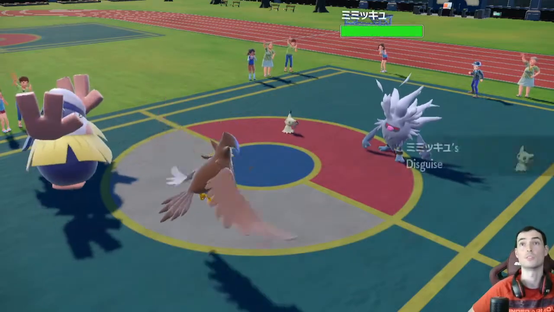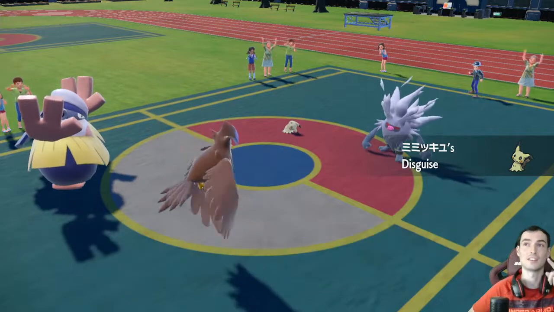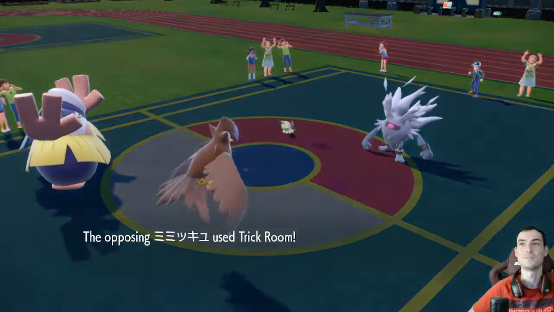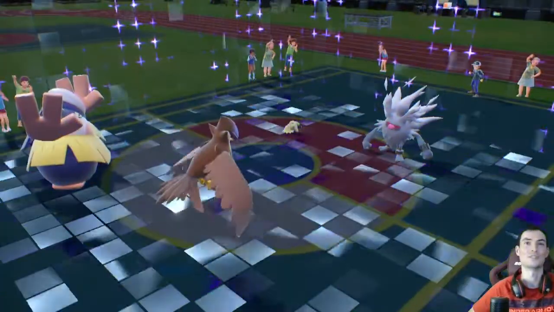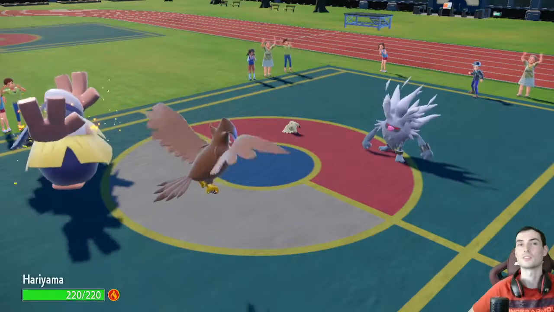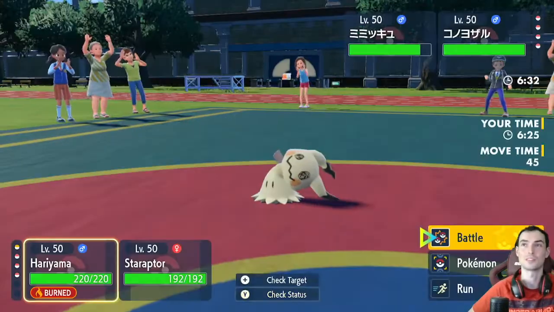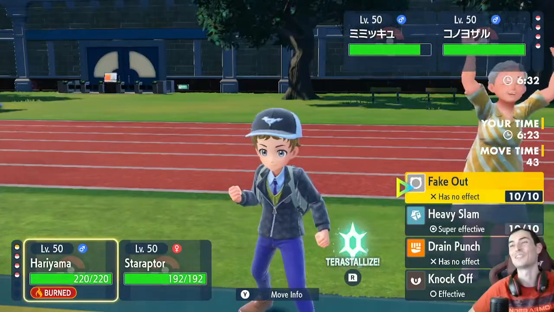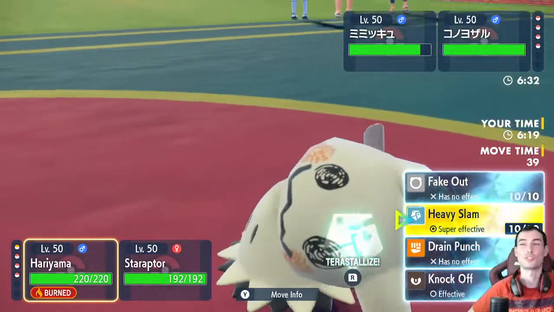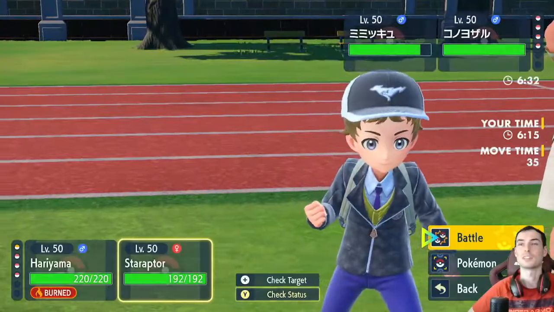They're going for Trick Room with the Mimikyu as well, which I'm happy to see. But I actually forget that Annihilape often carries Defiant, and I've just intimidated it. Luckily, this one doesn't have Defiant. So for those of you that don't know, once a Pokemon's stats go down, Defiant boosts its attack by 2 stages. So thankfully, that didn't happen. Now we've got Trick Room up, which is exactly what I wanted. And my opponent's in a pretty tough spot now.